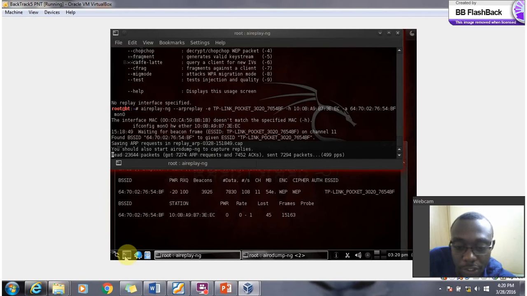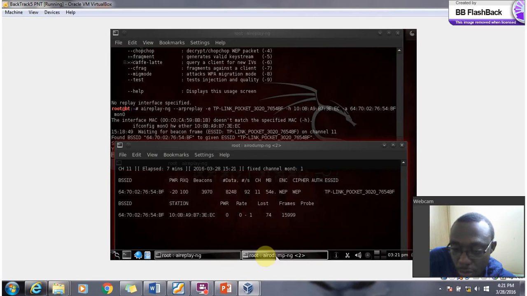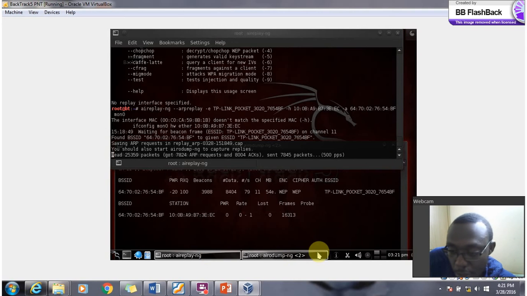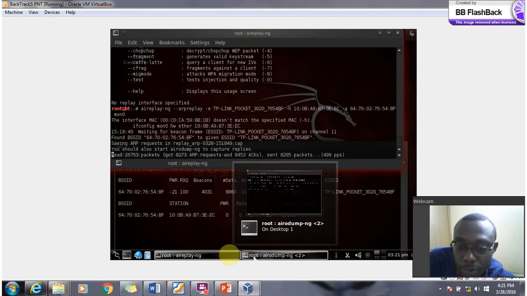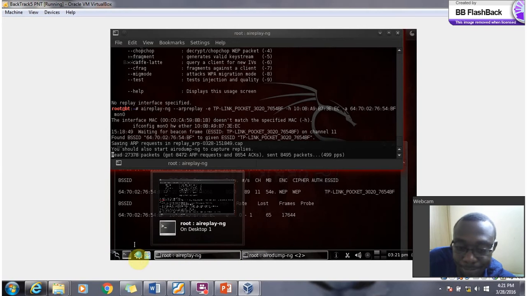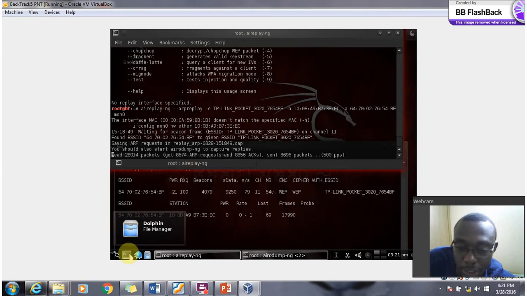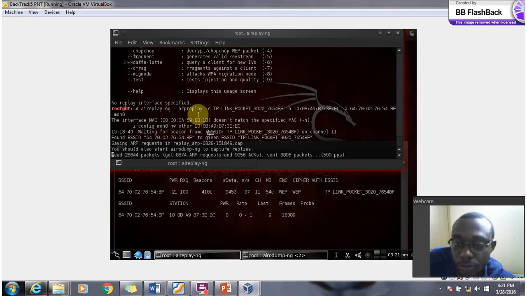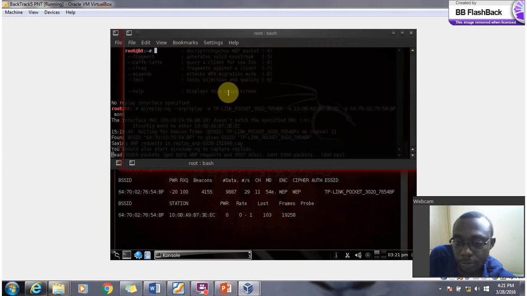But to be safer, let's see what we are getting. Have I closed the Wireshark? Sorry, I closed the Wireshark. Alright, no problem, we can open Wireshark again. Okay, so we have Wireshark.